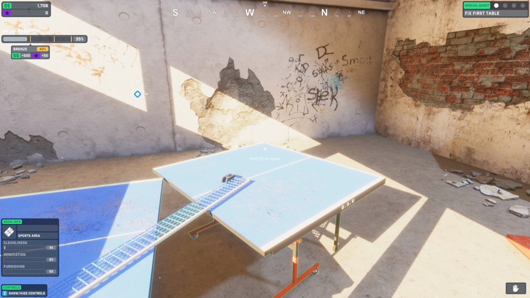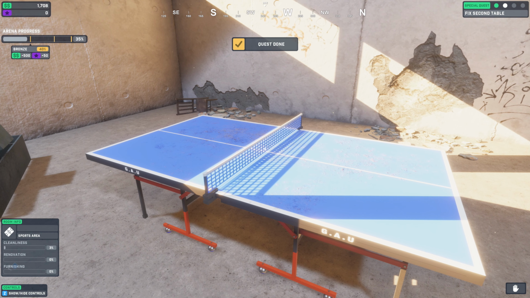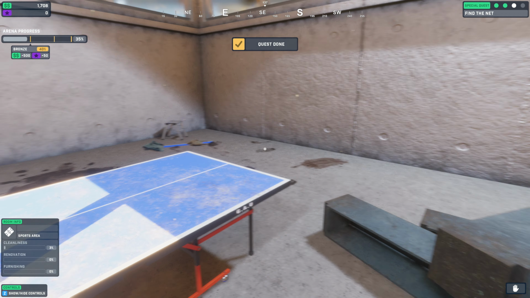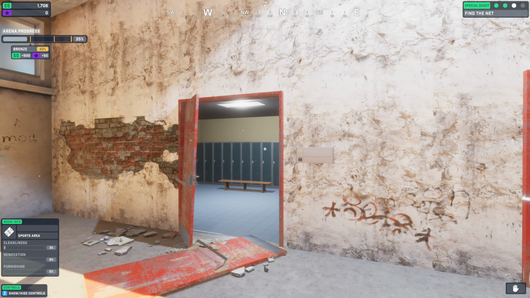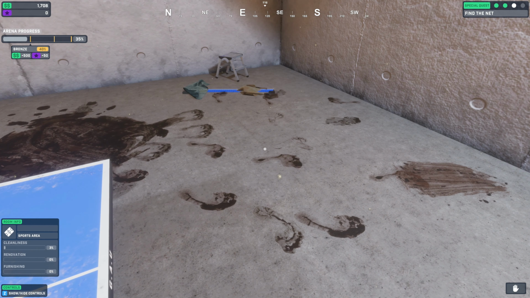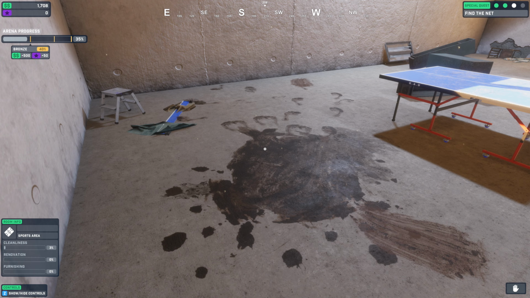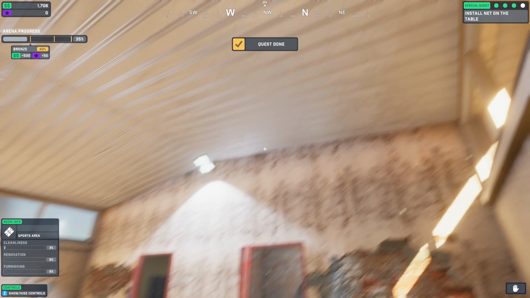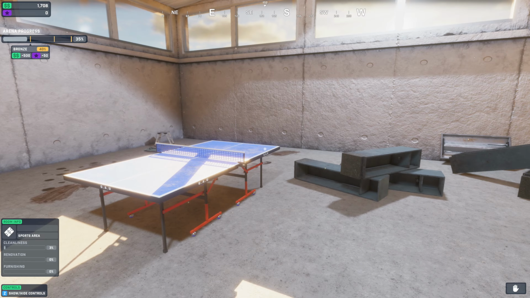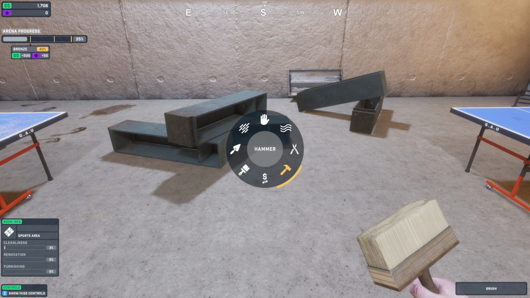Yeah. Fixtures, table. Hold E to repair. Oh, looks great. Fix second table. Look at that. Cool. Find the net. Did you see the net? Oh, that's here. What the hell? What is going on here? Install net. Okay. Now what? Oh, now I can work here, yeah? Okay.